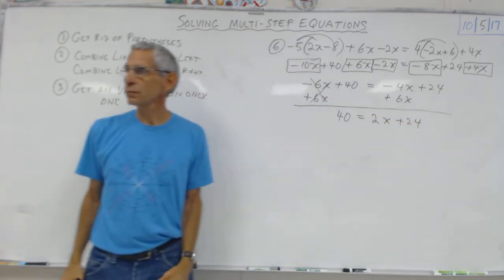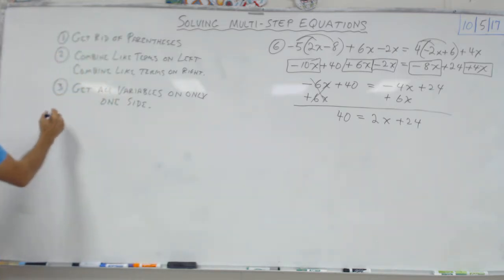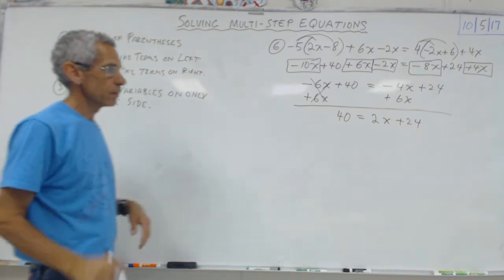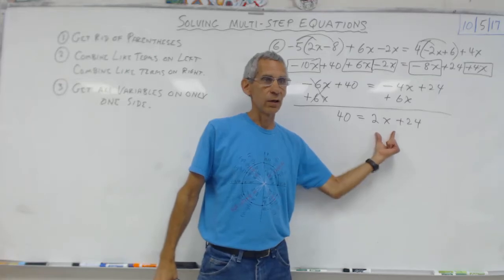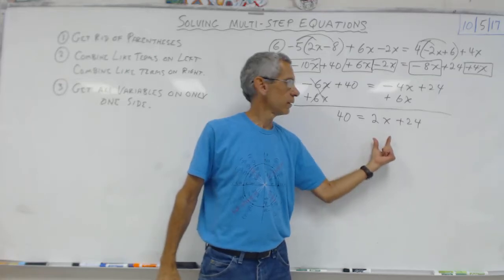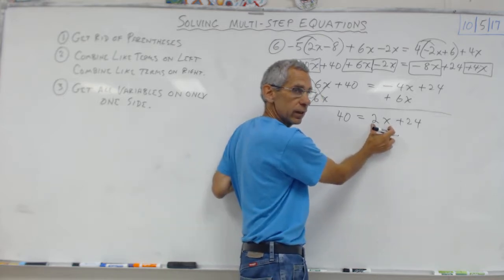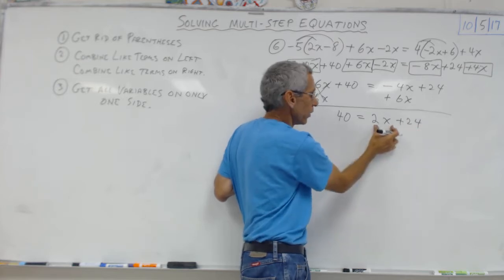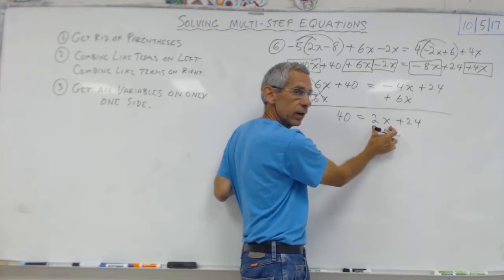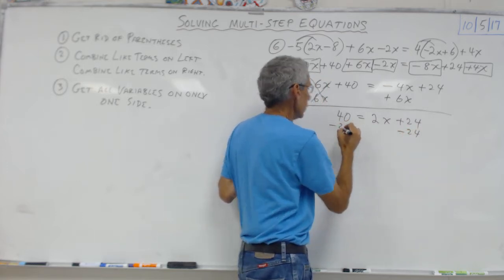Now what do I do? Minus 24. You want to isolate the x's, right? This is in the way of these being alone, you see what I'm saying? You're going to keep the 2x together. That's x plus x, right? You want all your x's on the same side, so you're going to get rid of that. Minus 24.